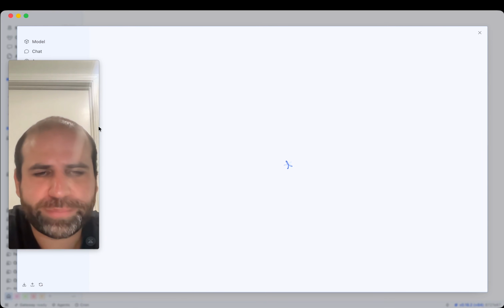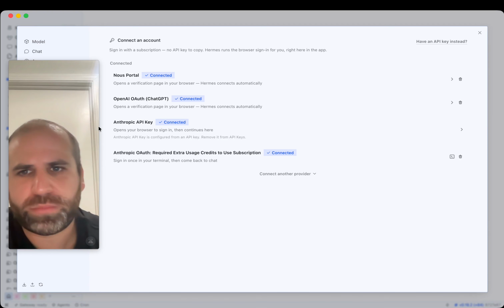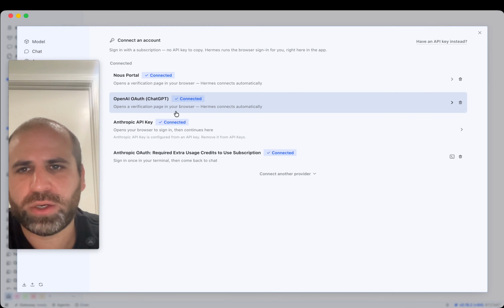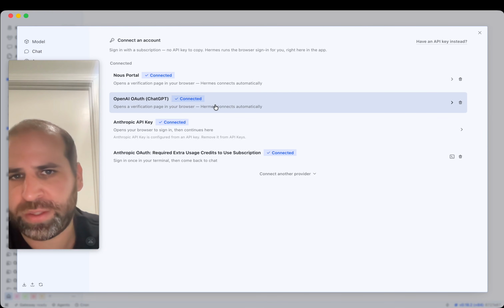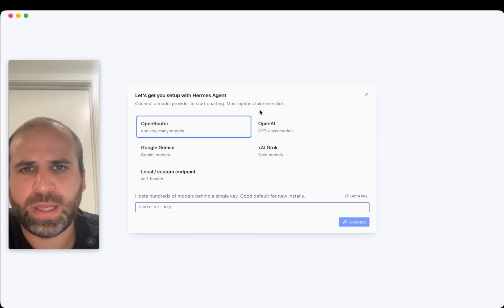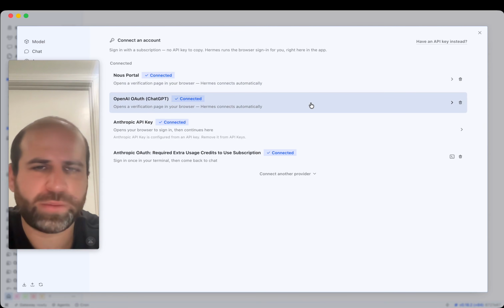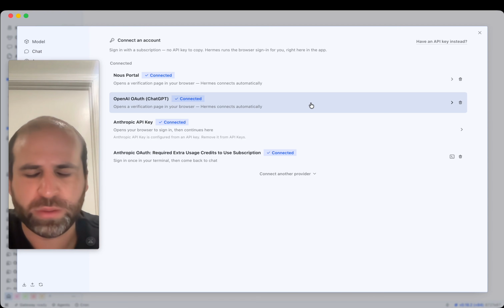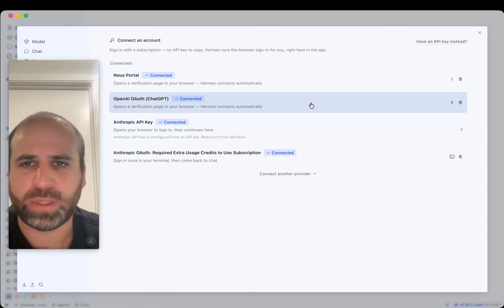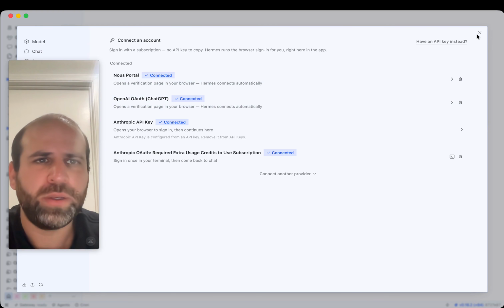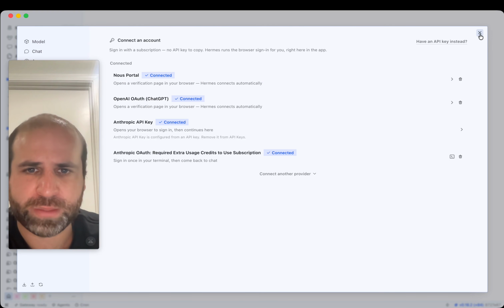Let that load up. And what you're going to see is the OpenAI OAuth and ChatGPT, same thing. That's just going to open up like a normal login. So it'll open a link in your browser, you click login, connect. If you're not signed into ChatGPT, just sign in, and that's it, you're connected.